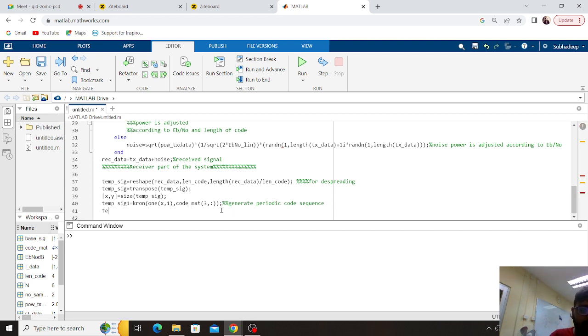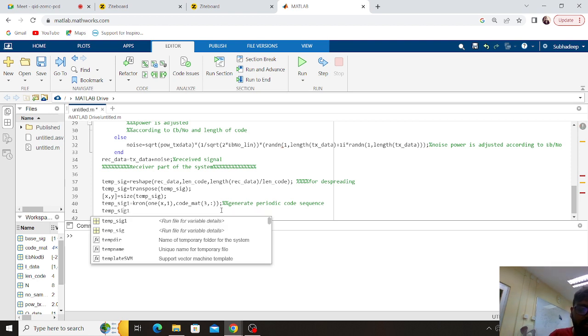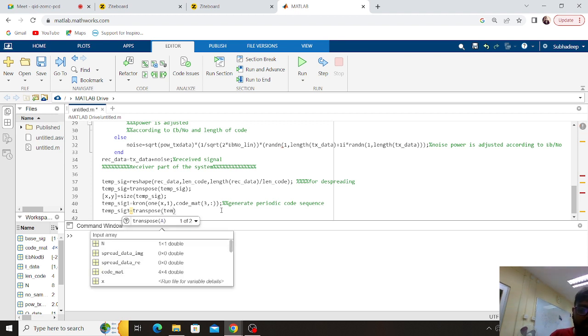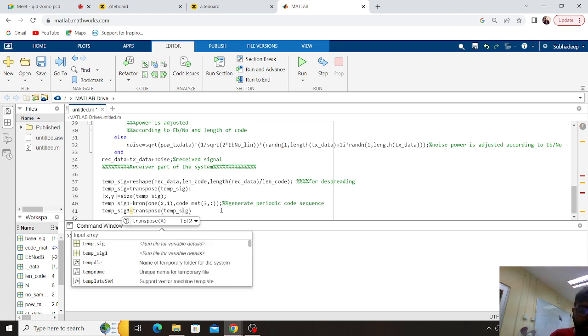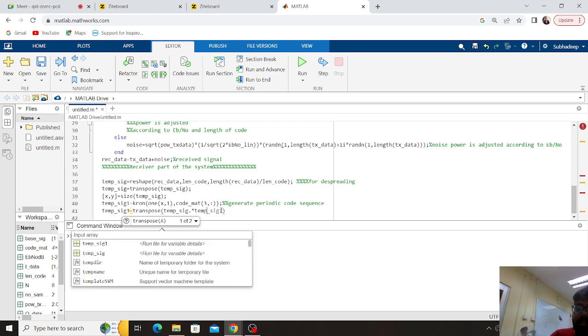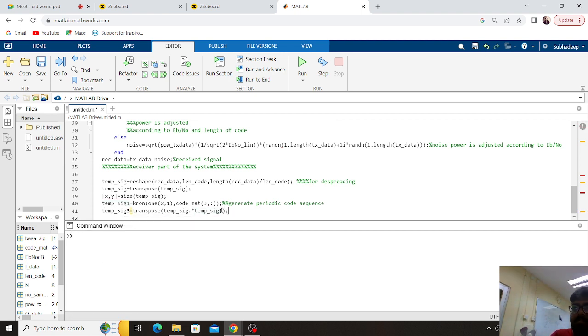And then define another variable temporary signal 3, and this does the transpose of temp signal into temp signal 1. We are just multiplying the spread sequence.